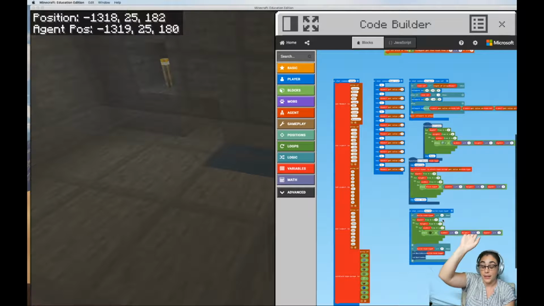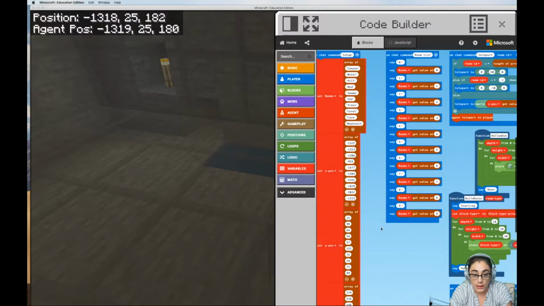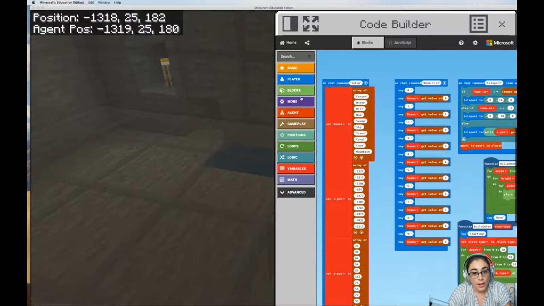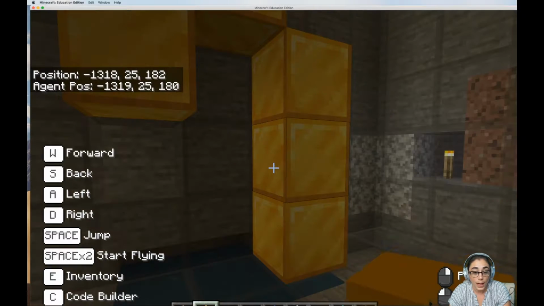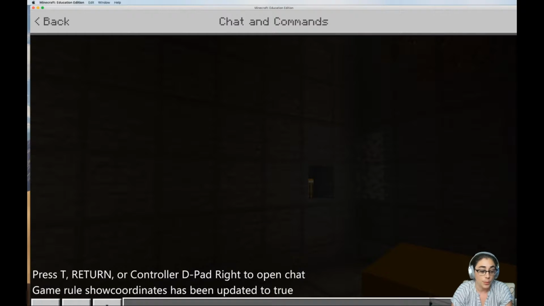So that way we can say teleport 1, and that'll go to number 1, which in this case would be the water world. So let's go ahead and test all of that out. I'm just going to press play again just to make sure everything is loaded up and working. And then we're going to type T, and we're going to do setup to start.